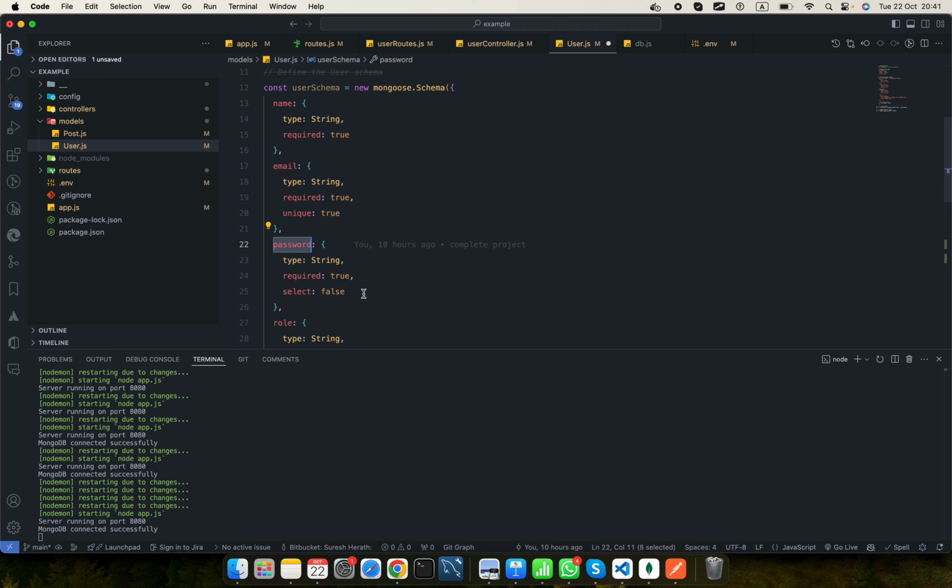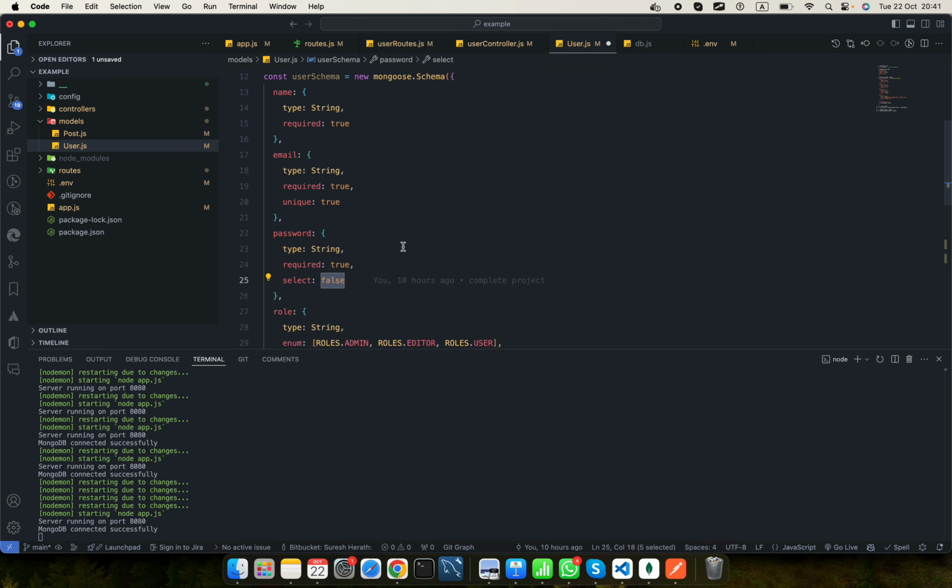But when you select all, it will not send the password field by default, because it is encrypted. We are not going to give it to the user without any reason. For that I am adding select false.